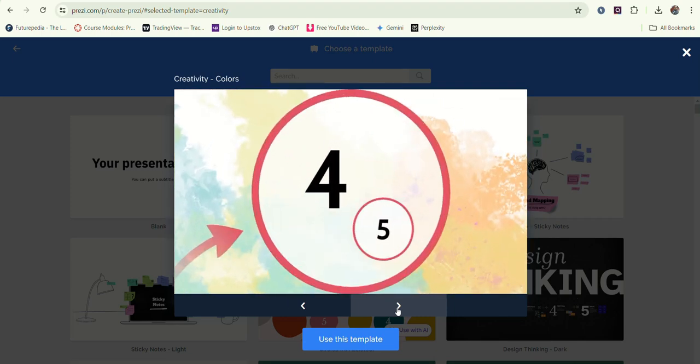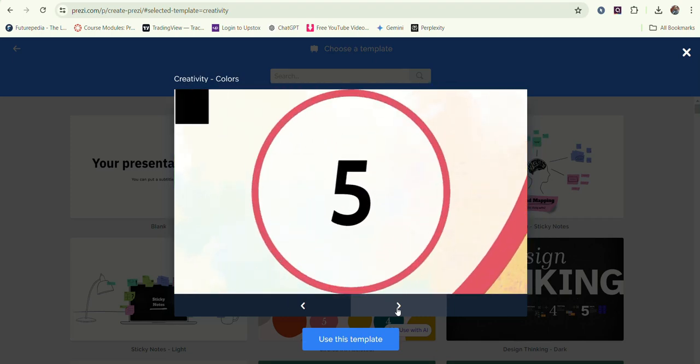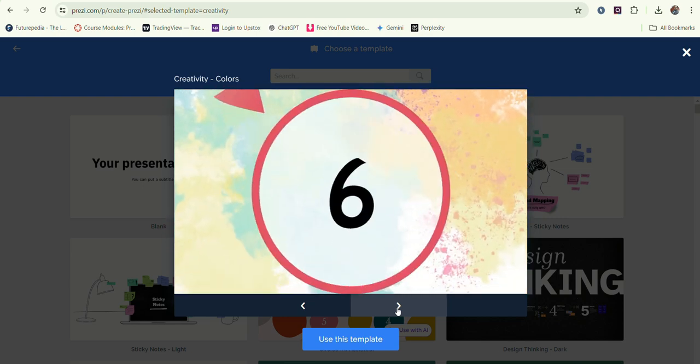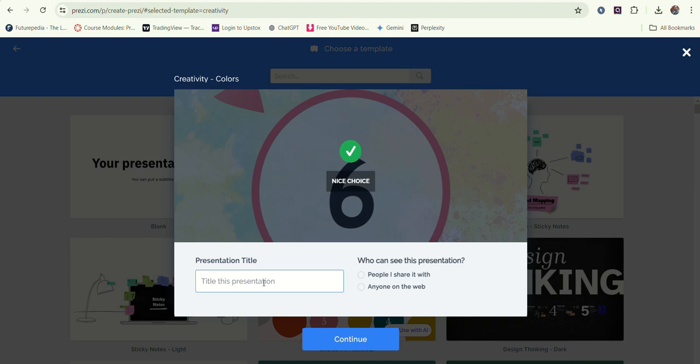improve the visual appeal, and you can add more to it. There are thousands of templates. You can take a look at them. So I'll use this template. It's asking me to give a name to this presentation. I'll say verbs. My presentation is about verbs.